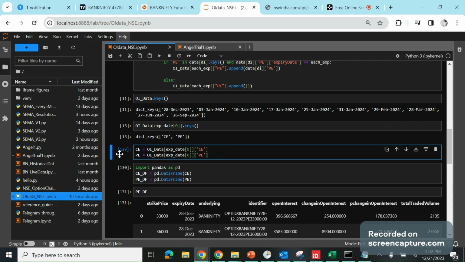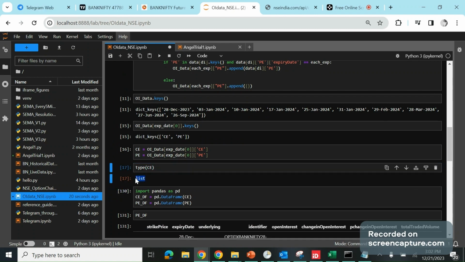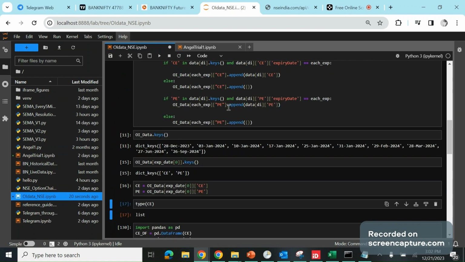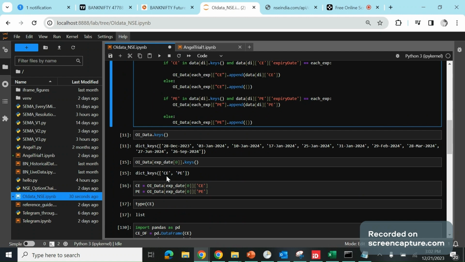So here I'll run it and get the type of CE. As you can see, it is a list actually, since we are appending, and appending is possible only in a list, so that's why we declared CE and PE as empty lists. CE and PE are basically lists of all the dictionaries.